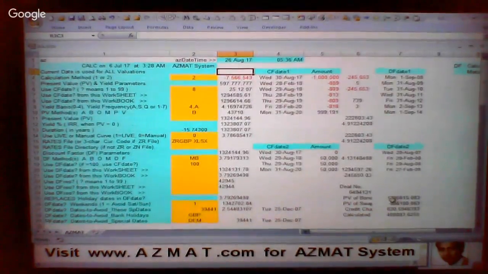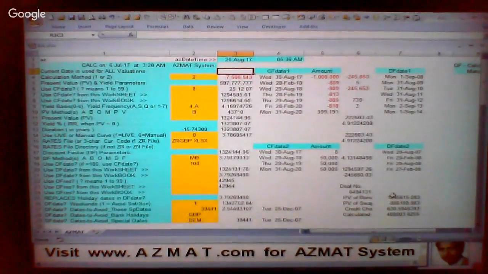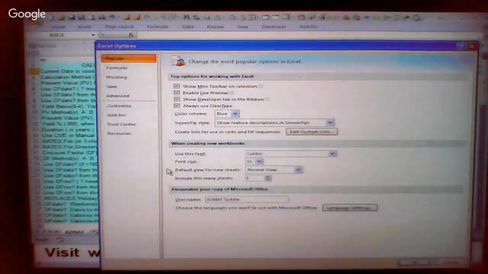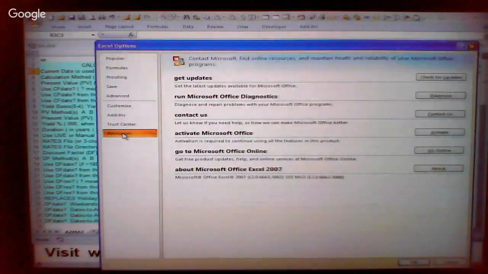In this particular session, running Excel 2007 under Windows XP. So let's just have a quick look at that. Office button, Excel options, and resources. Remember, this is under Excel 2007. Different versions of Excel have different ways of knowing that. So in this particular 2007, that's how it's done. Excel options, resources tells you Microsoft Office Excel 2007, which is actually Excel version 12.